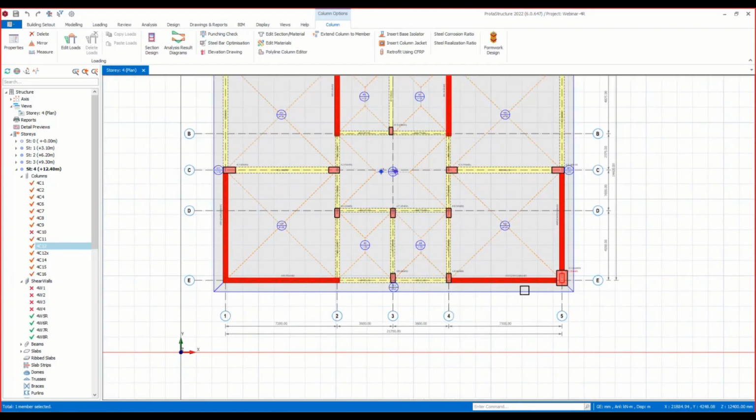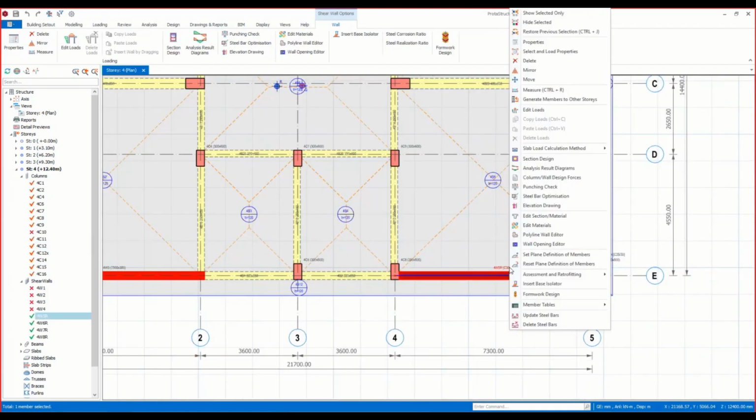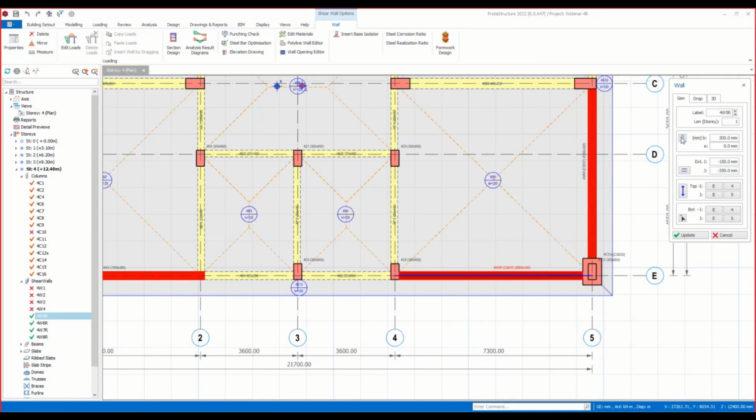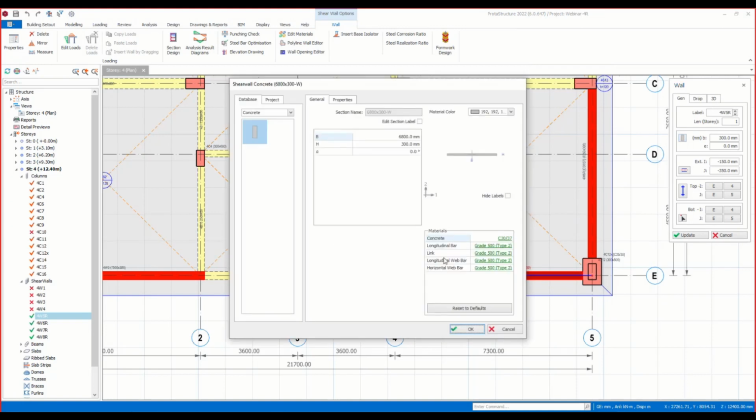First, you can draw this shear wall between the columns, just like me, and you can change the existing reinforcement, existing concrete class and steel grade from here.